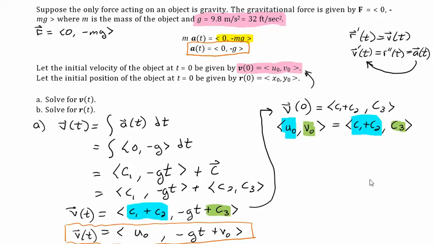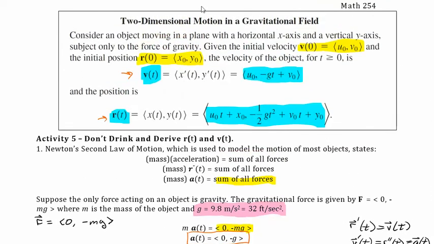Let's go back up here and look at what we had in our box up here. They said to find the velocity function, this is what you have. So we just showed how you could derive that. Next, we're going to derive this, and actually, this might be something that you want to do on your own. Maybe I'll set it up for you. I think this would be a good thing for you to do on your own. So I'm going to set it up, get you started, and I want you to follow that same process and show that the position function is given by this formula here.